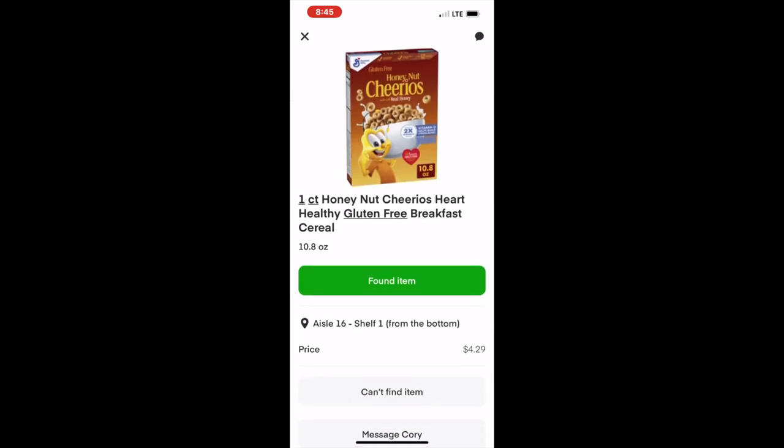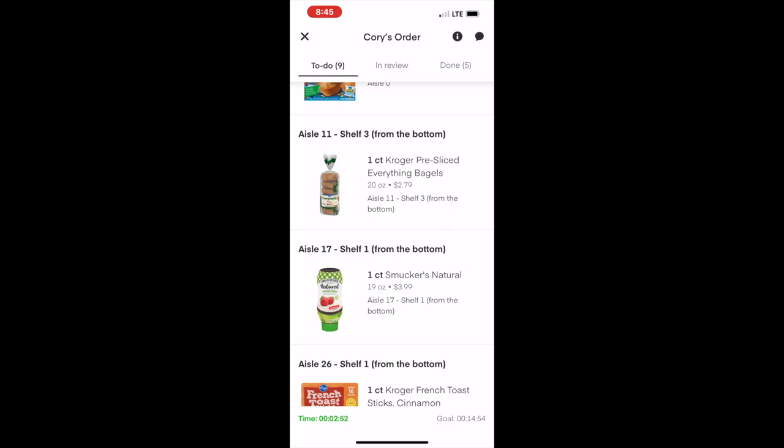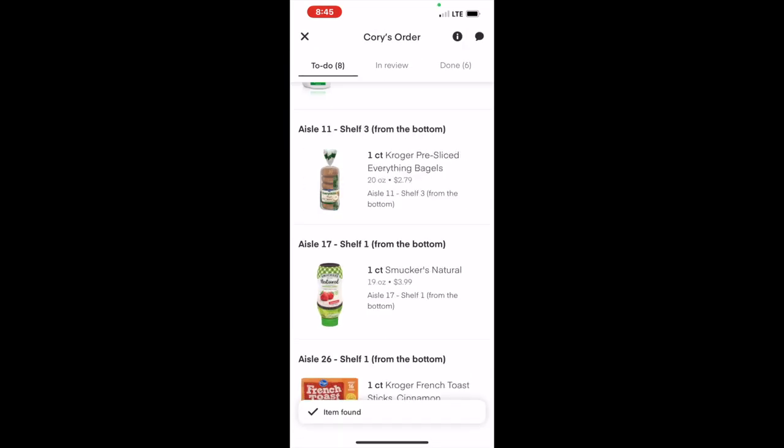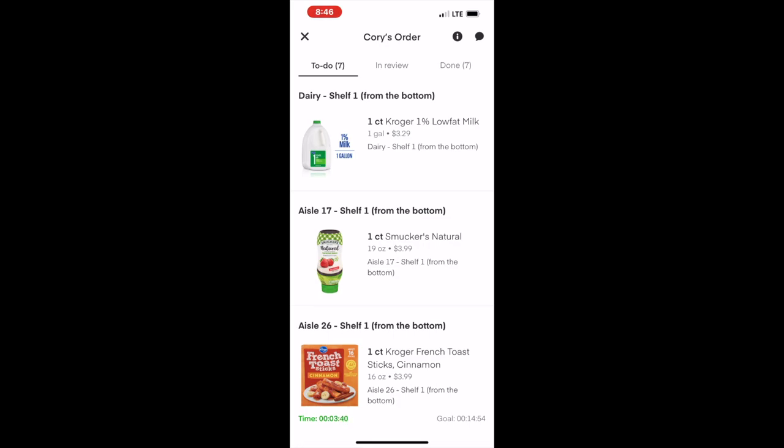So I'm going through the store and just shopping here and getting everything that the customer is wanting. This customer is obviously having some breakfast or something — I'm jealous I'm not going to be able to enjoy that with them. Everything is timed. And then once you're finished, you will go to the register, you'll scan the items yourself, and then you have either online pay or they give you a credit card that you'll use.